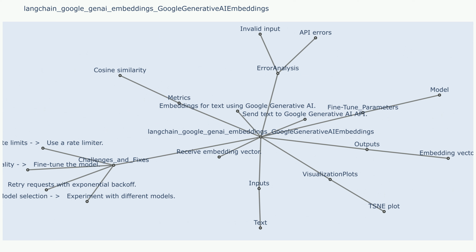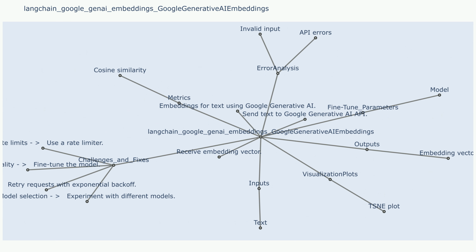Challenge 2. API key configuration. Incorrectly configured API keys or missing permissions can prevent successful communication with the Google Generative AI service. Sample use case that resulted in Challenge 2: using an invalid API key or failing to properly authenticate with the Google Cloud service. Fixes to Challenge 2. Verify that you are using the correct API key. Ensure that the API key has sufficient permissions for using the Google Generative AI service. Consult the Google Cloud documentation for proper API key configuration and authentication.